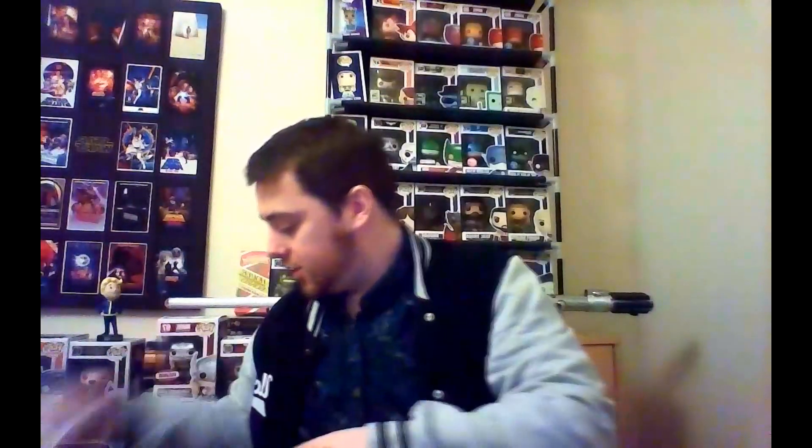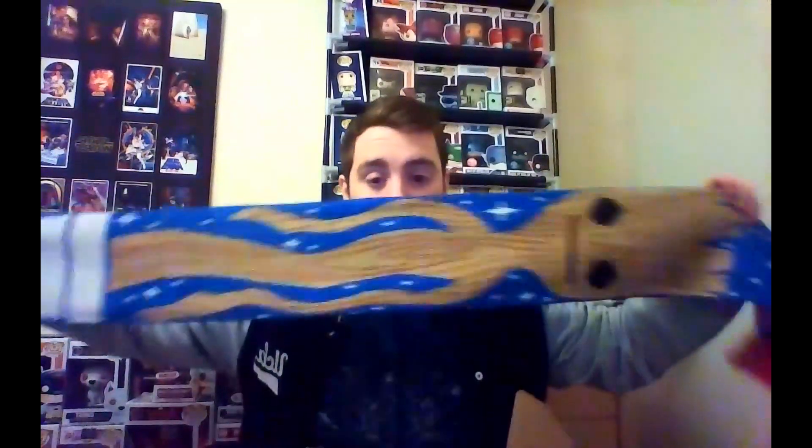Next we have a little Christmas comic, backboarded — Guardians of the Infinity with Rocket and Groot on it. Nice little touch. And then we have — oh it's a scarf! Guardians of the Galaxy on the back. Let's get it all straightened out — that's one side, and Groot on the other side. So that's quite cool.